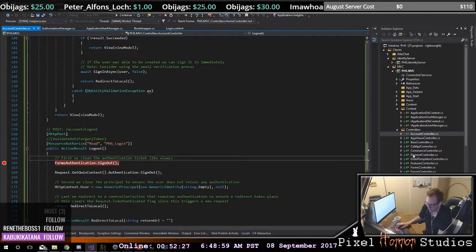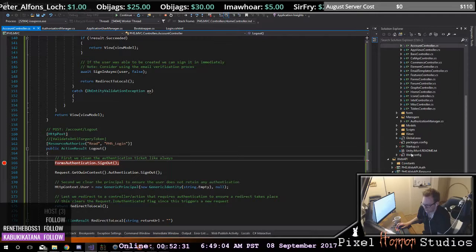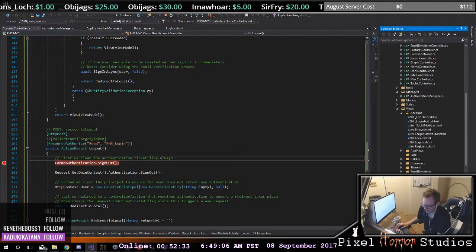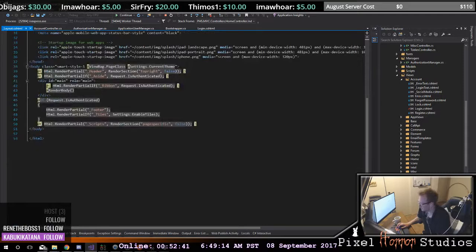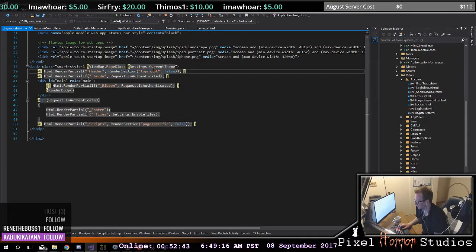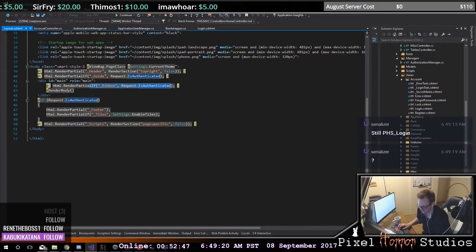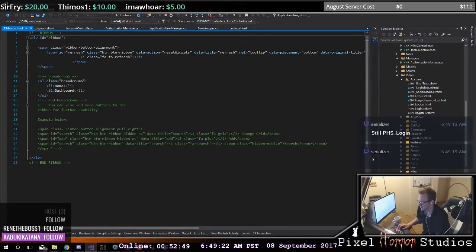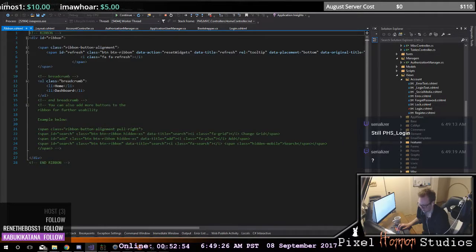When I look back here on my home controller, oh, I'm sorry, it's actually in my view, in my shared, and then it's the template, right? And down here, it's going to be doing this header, as well as this ribbon. So we want to take a look at ribbon, home and dashboard. No, we don't want that one. We wanted the other one. So that was header.